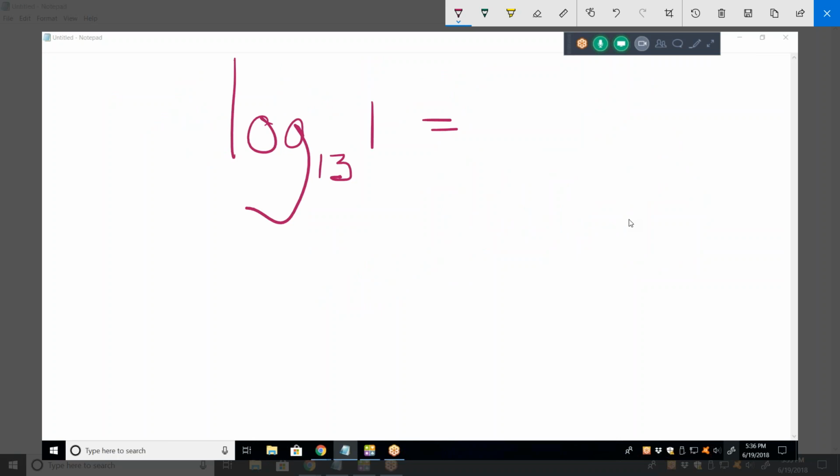What's that? So log base 13 of 1, so it'd be 1 log base 13. No, what is that? So translate it to exponential. What would you do? Okay, so right now I don't have any exponents. Let's call that x. Okay? So if I transfer it to exponential, what does it become? A 1. No, give me the exponential equation.